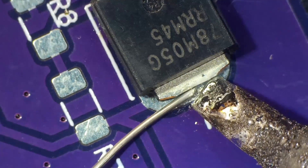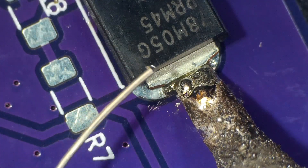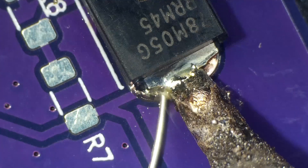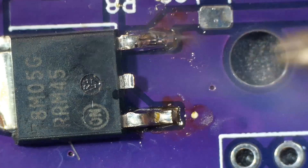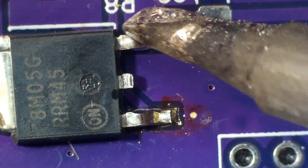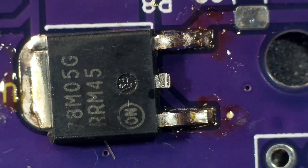Once you have a new tip, soldering is quite easy. You can see it's all shiny, and the solder just flows nicely as I'm heating it up. I'm adding more and more solder as it gets hot and the solder is going underneath that pad — it's going to have a very good bond. Over here I decided to take some of the solder off. Solder always adheres to hot metal, so I wipe my tip against it and some of the solder will stay on my tip — basically scraping it off.